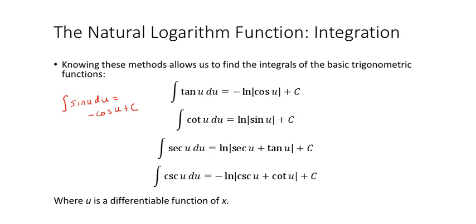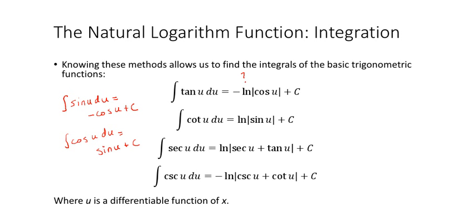No logarithm anywhere, right? And the same thing with cosine. When we took the antiderivative of cosine of u du, we would end up with the sine of u plus a constant. And again, no natural logarithm anywhere. So where are these natural logarithms coming from here? What I'm going to do is go through and prove to you that two of these forms are going to be your natural logarithms. They will show up. And you're going to prove the other two as an exercise.